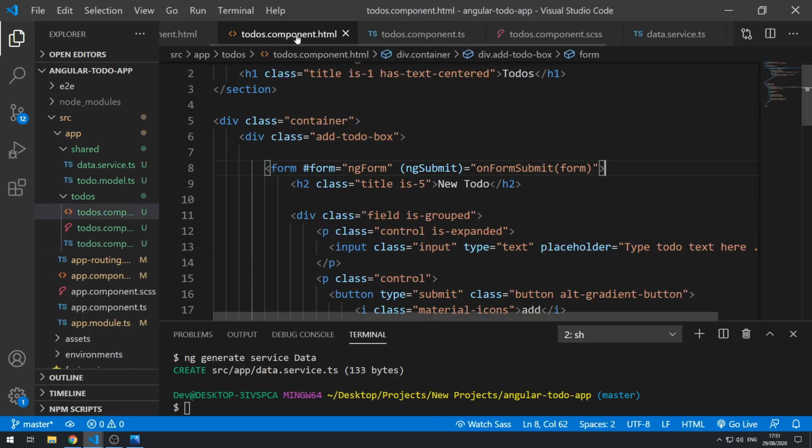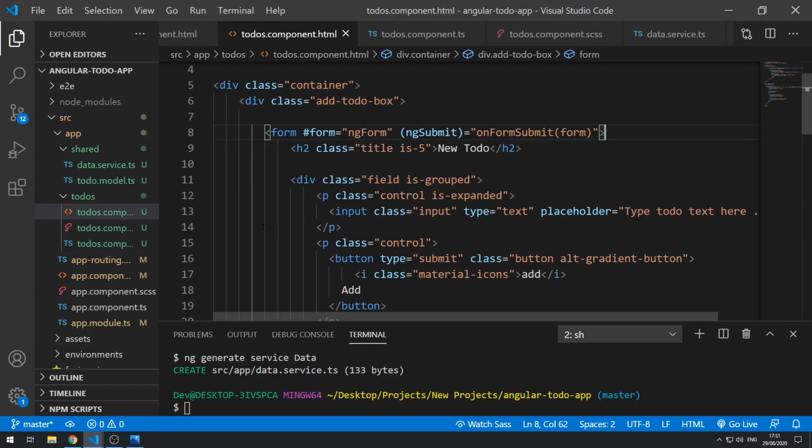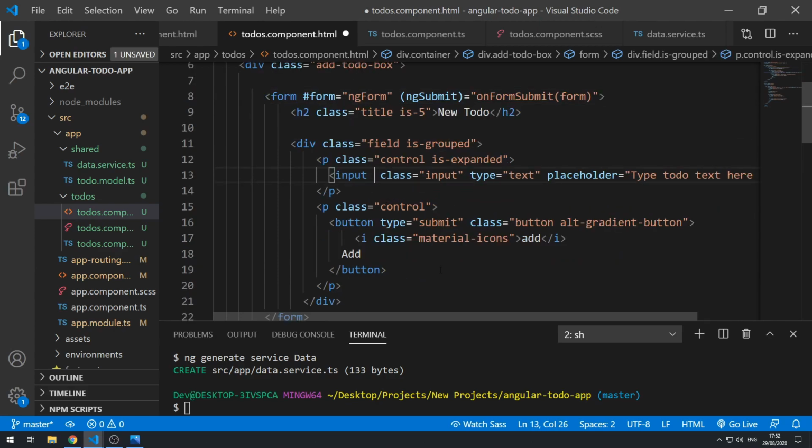So let's go to the template, and as we are using template driven forms, most of our work will be inside the template. Alright, so let's go to this input, and to set this up as a form control, we have to use the ngModel directive. ngModel, like that, and we also have to add a name to it.